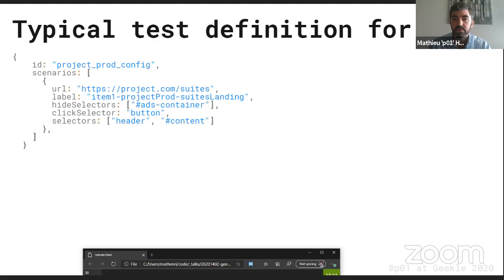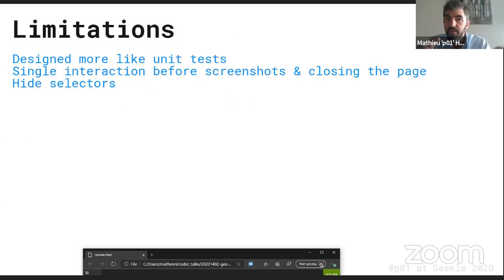Then you have some selectors that say how to interact with the page: click a button, enter some text in the title or in a search box, and so on. And then you have some selectors that tell you what to assert or what to screenshot, in this case, header and content. So it's a really straightforward definition of a test, but there are some clear limitations with that.